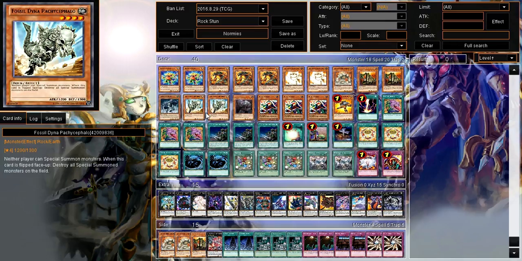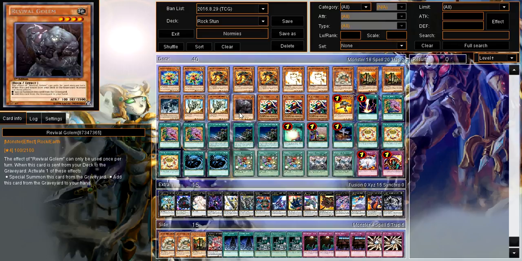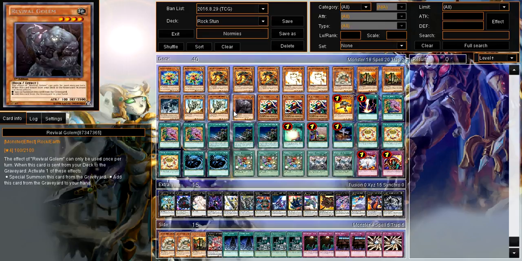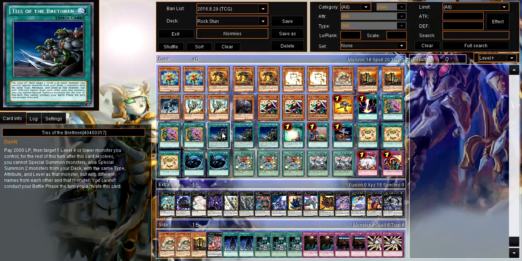Then we have Double Fossil Dyna. Pretty standard. This deck only plays 2 because it actually combos with a surprising amount of cards in the deck, such as Revival Golem, Ties of the Brethren, Black Dragon, or Block Golem. So yeah, that's why it only plays 2. It's definitely good at clearing your opponent's board, but you don't really want it out that often. It being a rock is cool because you can get it out with Ties, and then you can just lock your opponent out if you want, which is pretty sweet.